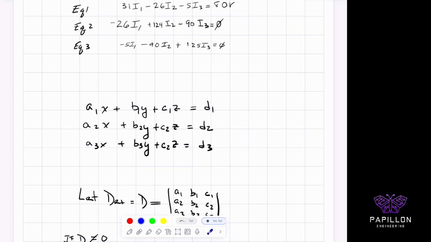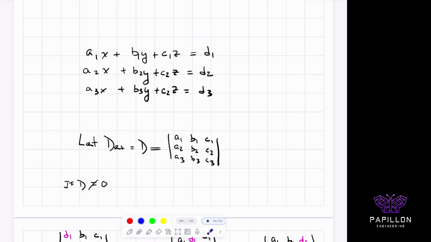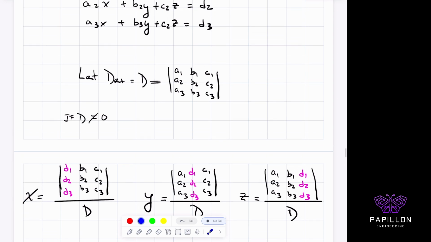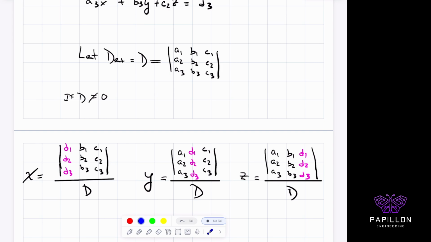But the idea again is that you notice that you can have A1 X plus B1 Y plus C1 Z equals D. And again, it has this pattern as well. You can take a look at some information about Cramer's rule, but the idea is that we're trying to solve for determinants. We're trying to create this matrix using all of our variables that are given from our particular problem, and we then solve for X, Y, and Z in this pattern where the D's will be the solution to our problems. And we're just moving them into these 3 places. So take a look at that, and if you want, I can go ahead and pause it, and I will certainly solve the problem from here so you can get a little bit more comfortable with it.